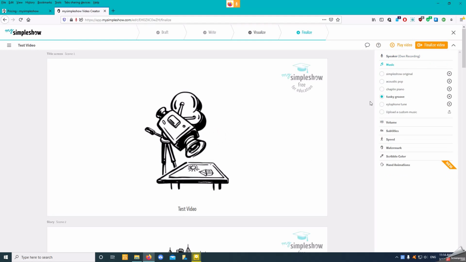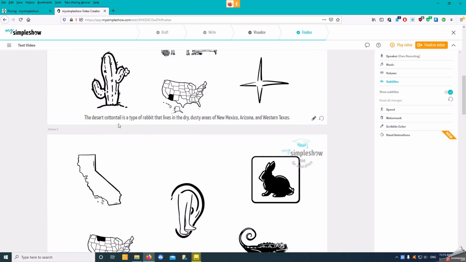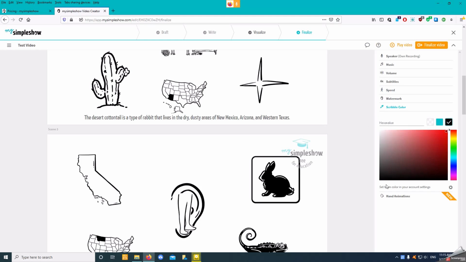You can also add your own music. If we take a look at the acoustic one, let's try the piano one. As you can see, you can have a few additions to tweak your video a little bit. And then of course the volume and subtitles, if you want to add the subtitles. The subtitles mean the actual text goes along with it down below. Speed: if you think it's too fast, do it slower for the lower grade students, so they are able to follow the video. And also if you want to add watermarks, or scribble colors, you can.